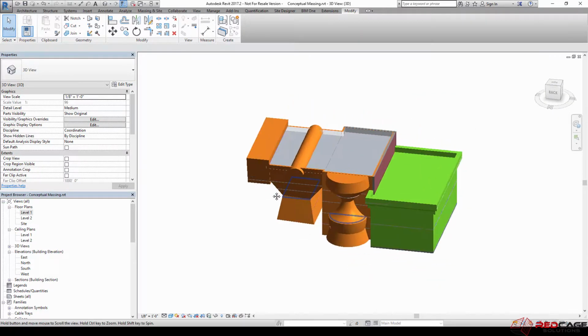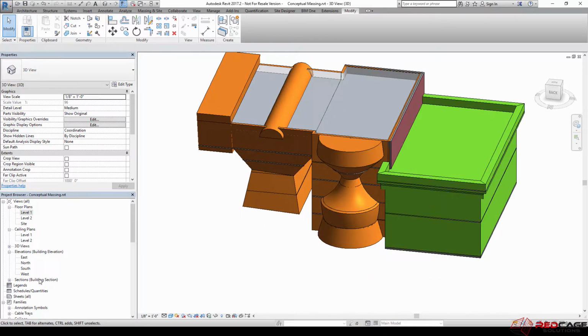Okay, what else? So we talked about mass floors, and there's a way of figuring out how much square footage we got on this, but why don't we take a pause here and we'll come back to that and we'll take a look at mass floors, mass floor schedules, and the tag that we can use to represent the schematic layout for this as well. So stay tuned for that, and we'll get into some more of these conceptual modeling tools in a few minutes.